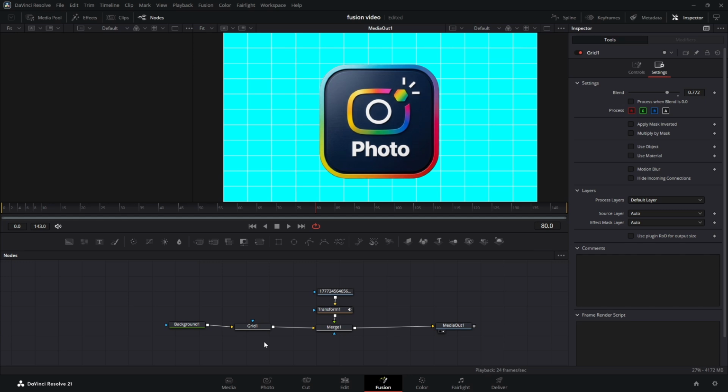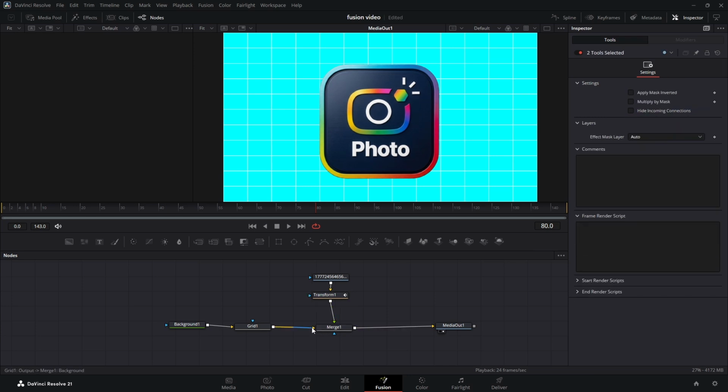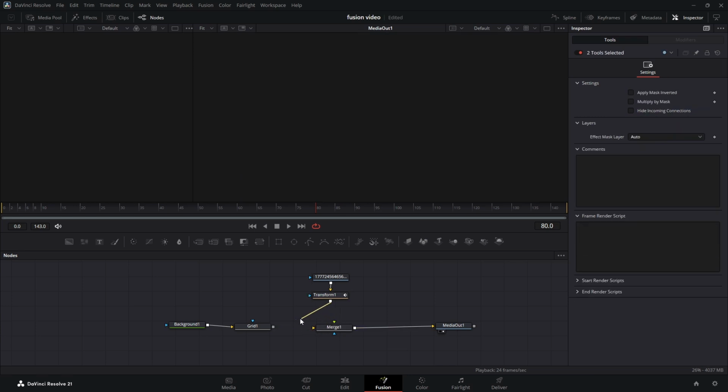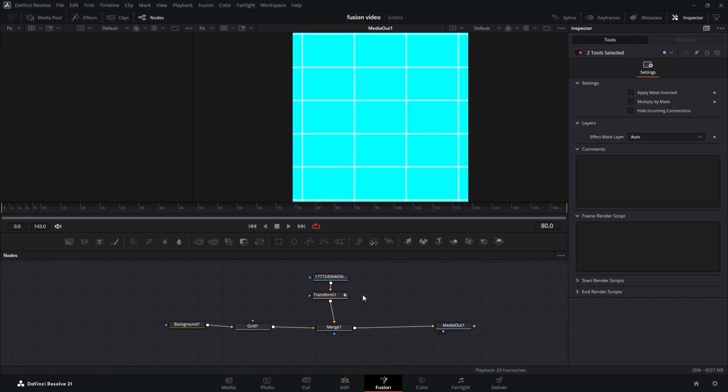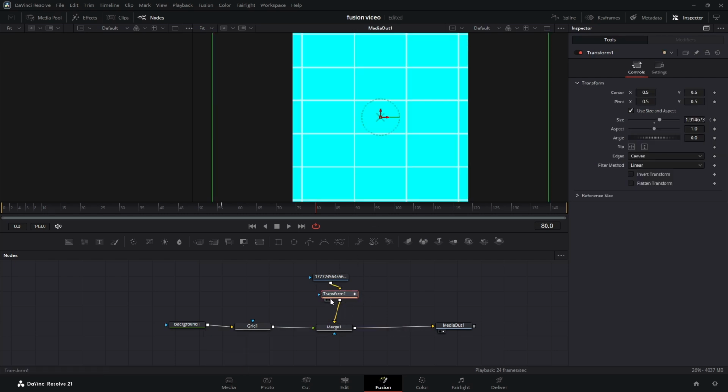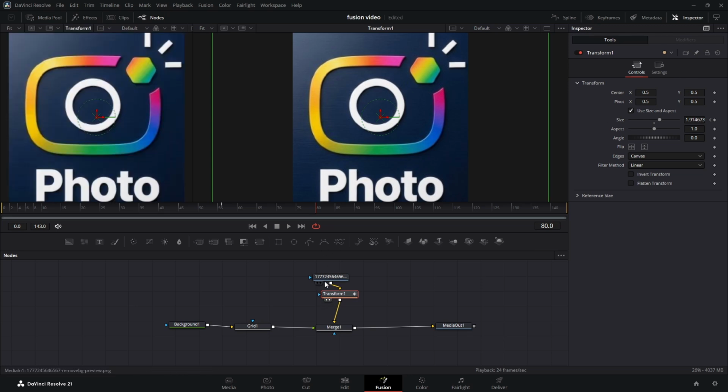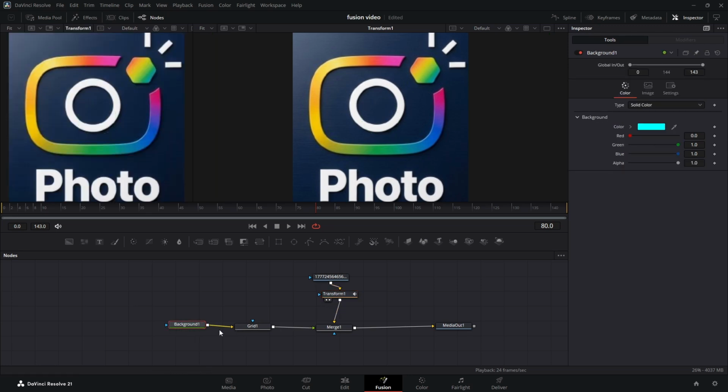So you can combine both shapes together and you can show which one is in the front and which one is in the background. And as you can see here, this one is background. If I connected this background here, it will show in the front. If I connect this one, I will have the opposite. Why don't I see anything? Why don't I see this one? I should see the logo. Because this background is connected to the green, which means this one should be in the front. So that's why I don't see anything right here, you see?